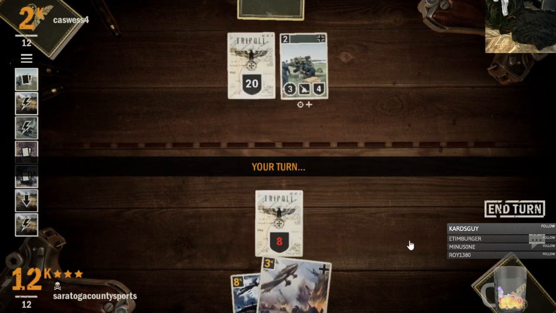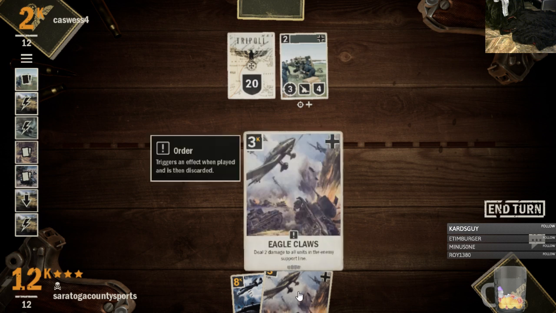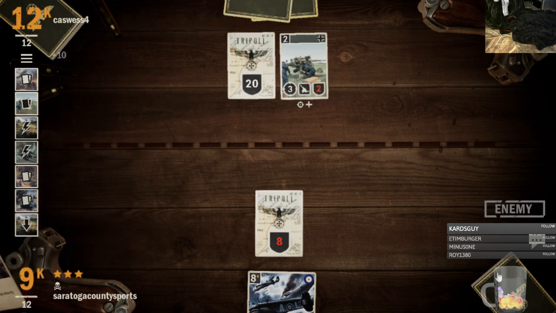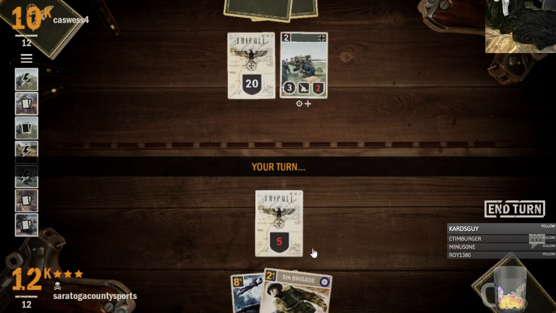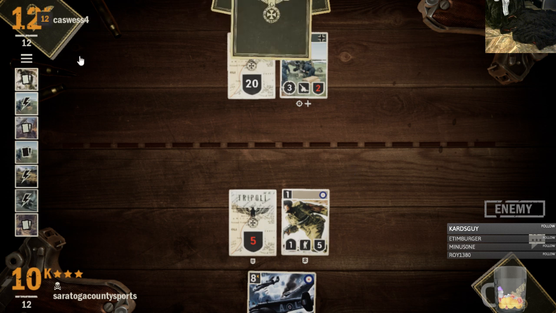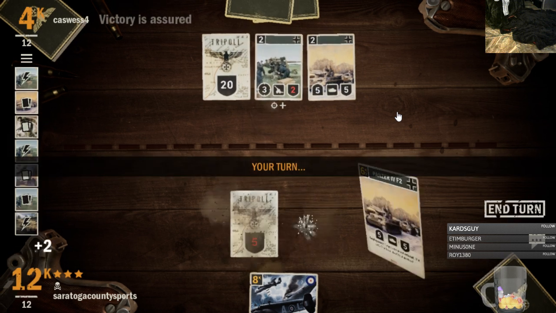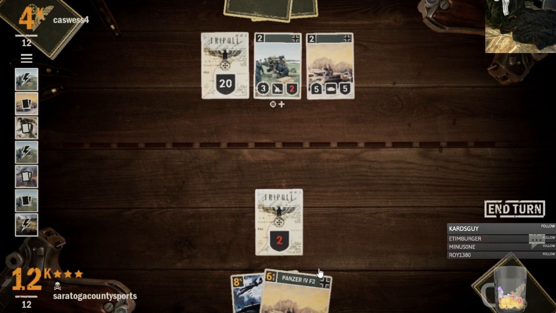Flak gun. Alright, well. I mean, it's got to be an Eagle's Claws to soften it up. That turns our other Eagle's Claws on. We're down to 9 cards in our deck, though. Alright, 5th Brigade. I mean, we could take one more hit on our HQ. Opponent has 12 cards left. Ugh. Well, I guess it didn't really matter. Well, maybe not. Well, yeah, that's it, huh?